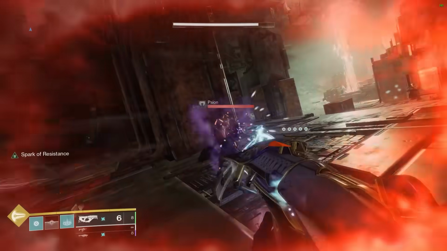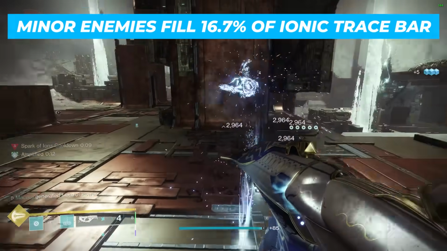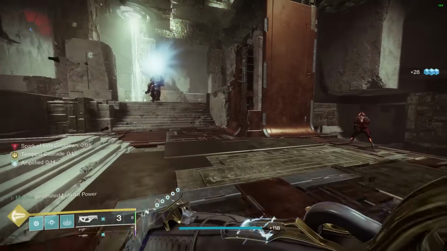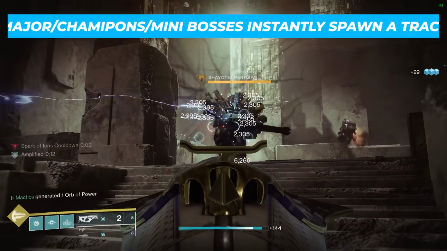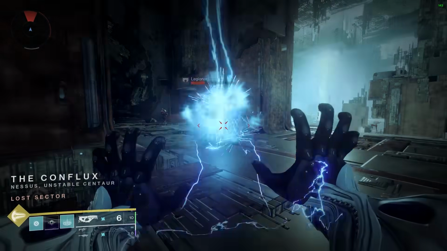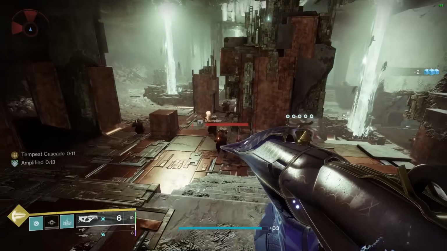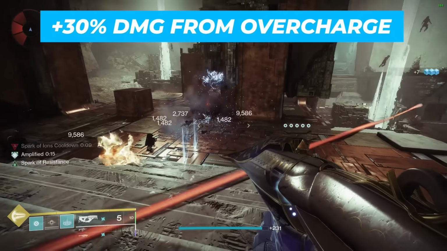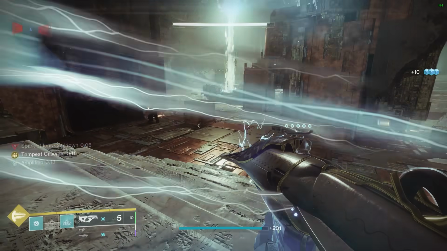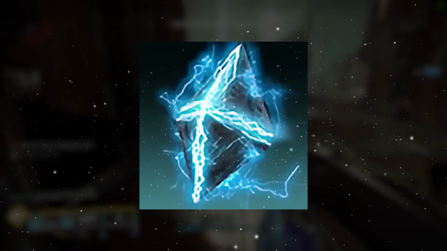And while it's less beneficial when killing minor enemies, which only fill 16.7% of the bar, all other enemies, like majors, champions, and mini-bosses, fill 100% of the meter, instantly spawning an ionic trace. Additionally, picking up an ionic trace overcharges your next Delicate Tomb burst, increasing its damage by 30%, and applying Jolt, which helps spawn even more ionic traces thanks to the Electrostatic Mind aspect and the Spark of Ions fragment.